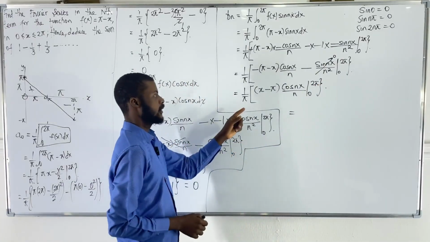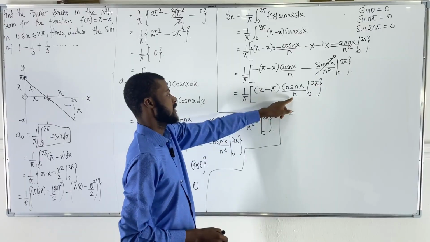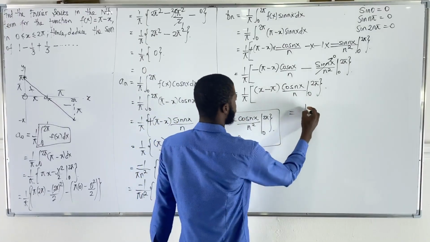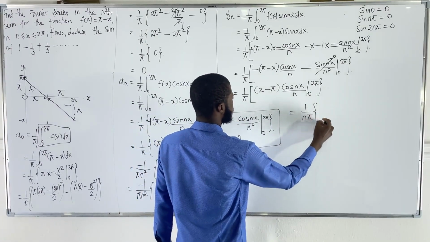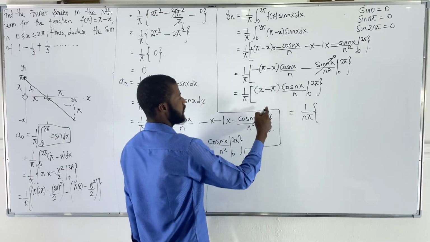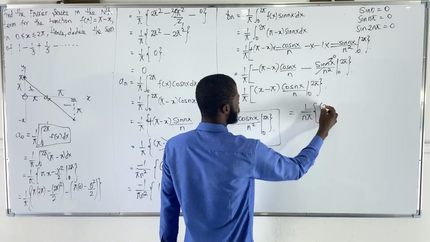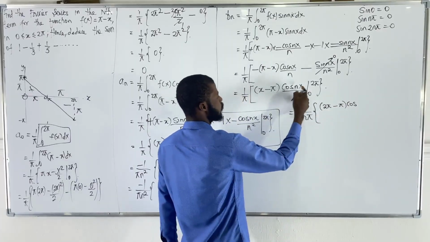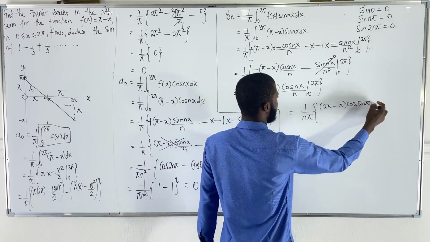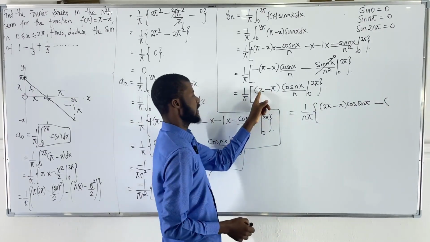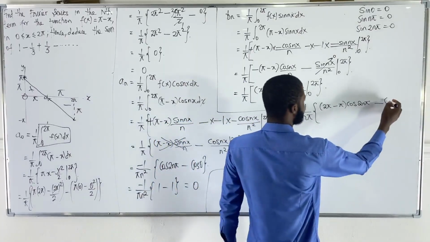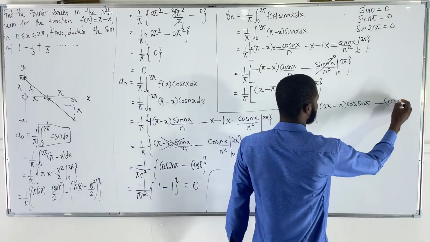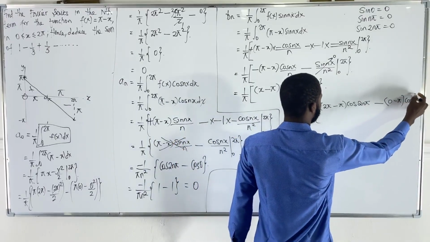Now the only thing that's a constant here is this n. It is this n that is a constant, so I can only bring out the n. So this is 1 over n pi. Then let me put in our limits. So x is 2 pi. So this will be 2 pi minus pi cosine of 2n pi minus, anyway I see x now, I'm going to put 0. So this will be 0, that will be 0, minus pi, then cos 0.